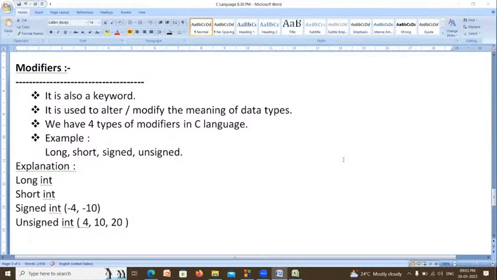What about the long and the short? Long means if you want to increase the size of integer, then you have to use the long integer. Integer can store up to only 32,000. Suppose if you want to store 1 lakh, or 2 lakhs, then we need to increase the size of integer. That's why you have to use the long integer. Suppose you want to store only marks, and the maximum marks for a subject is 100. The student may get only 0 to 90, 100. Beyond 100 and negative numbers he won't get. Then he can use only short integer. Got it.